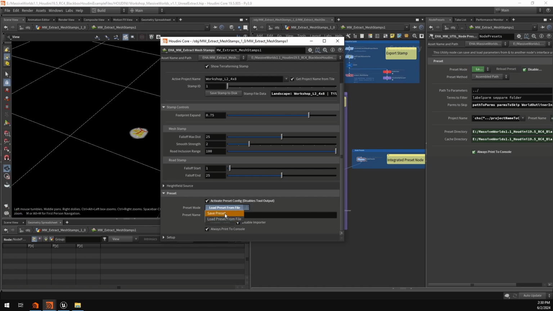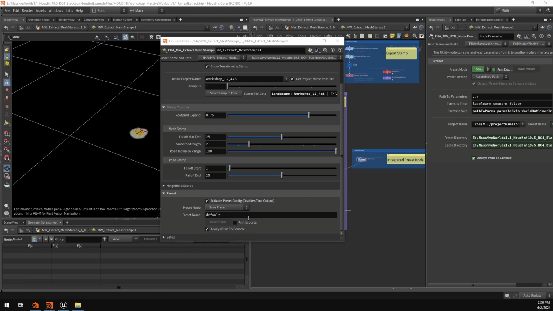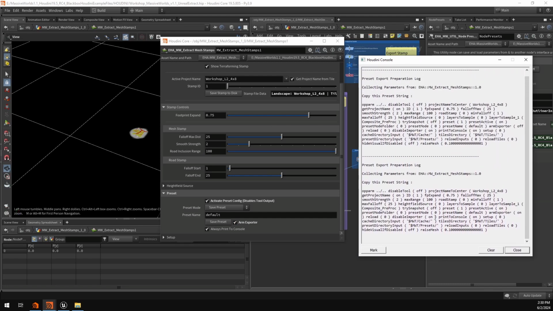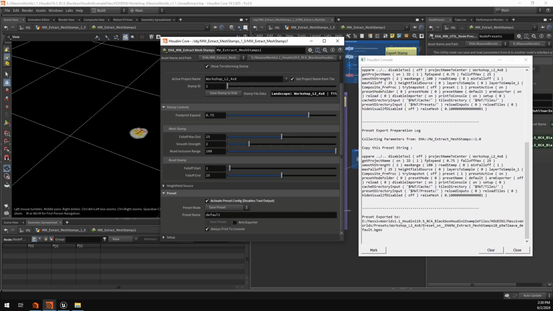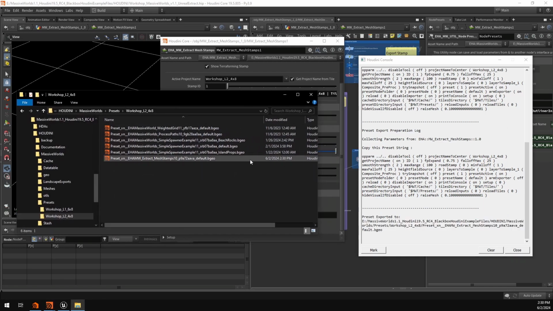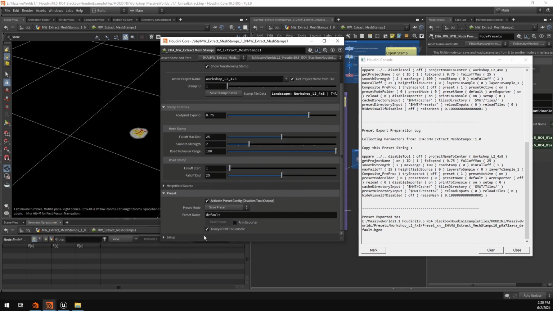So let's say I say save preset, and I need to arm the exporter. And what this does, it also pops up this console here, which is telling me that it's currently saving these parameters. If I click save preset, it's going to write that to a file on the hard drive. So that would be this file here. And then you can also go ahead and load it. So let me just grab some of these settings, change them over. All right. And then I'm going to say load preset from file.